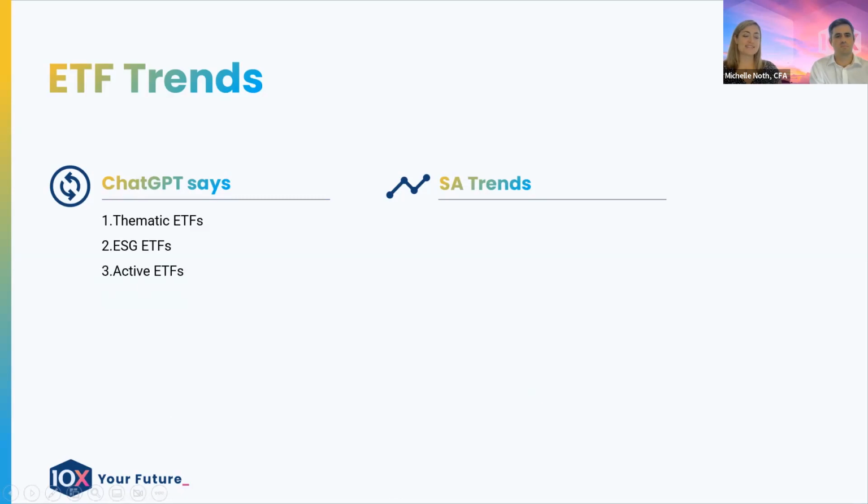Active ETFs. This is an oxymoron for a lot of people who always associate ETFs with passive investment strategies or index tracking strategies. There are now many ETFs listed around the world that are actively managed, and this really takes us firmly into the territory of seeing ETFs as a vehicle. So the decision between a unit trust and an ETF is really just how easily you can access them and what is available. It's more tools in the toolkit. I don't want to go into too much detail, but ETFs and unit trusts operate in completely different operating environments. That's part of the reason why Wealthport's offering is so interesting, because they offer ETFs, unit trusts and structured products alongside each other at one point of entry for investors.